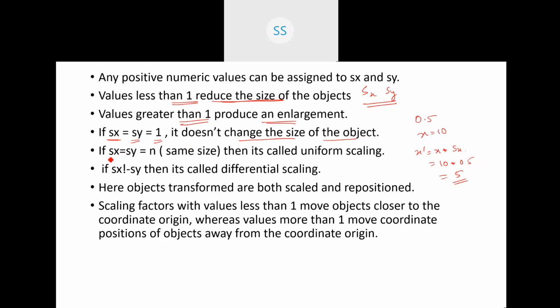What if രണ്ടിനും sx നും sy നും same value ആണ് ഞാൻ കൊടുത്തിട്ടുള്ളത്? That is, you are trying to expand the object by the same value on both the axes. X axis ലും same value, y axis ലും same value. അങ്ങനെ വരുമ്പോൾ രണ്ട് സൈഡിലും ഒരു യൂണിഫോം സ്കെയിലിംഗ് ആണ് നടക്കുന്നത്. But if you provide a different value, that is, your sx and sy are set to be different. And നമ്മൾ പറയുന്ന x axis ഒരു 10 വെച്ച് ഇൻക്രിമെന്റ് ചെയ്ത് കൊടുക്കുക, y axis ഒരു 5 വെച്ച് ഇൻക്രിമെന്റ് ചെയ്ത് കൊടുക്കുക. Is it going to be a uniform scaling? No, it is going to be a differential scaling.